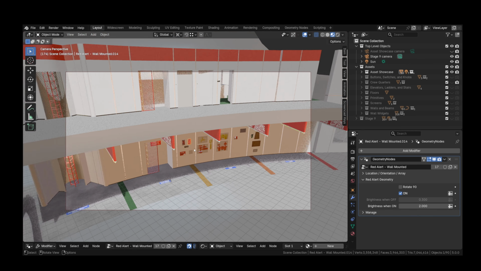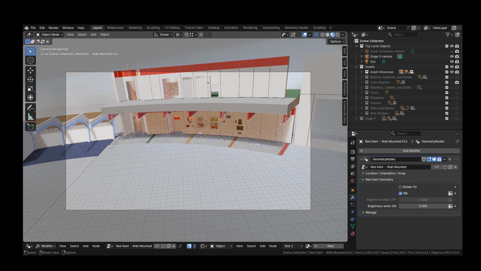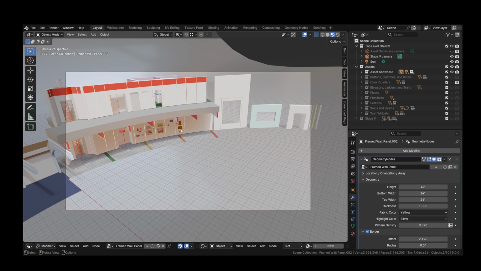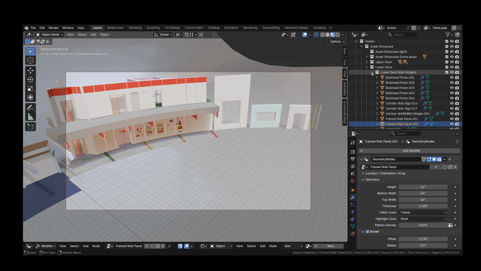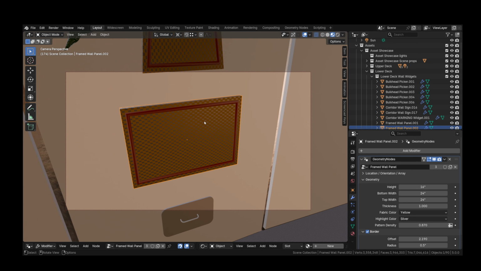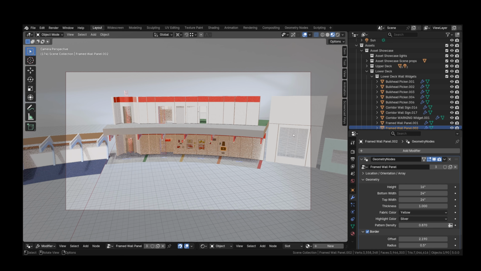Now the neat thing is too, if I highlight an object in here, and if I hit that numpad period, when I'm hovering over the hierarchy, the outline over here on the upper right, it'll zoom into that item in the hierarchy, and it'll highlight that for you. So this is a keyboard shortcut I use all the time. I'm constantly using this just to quickly zoom in and identify where things are, either in the outline or in the viewport. Okay, so let's say we want to render this view.